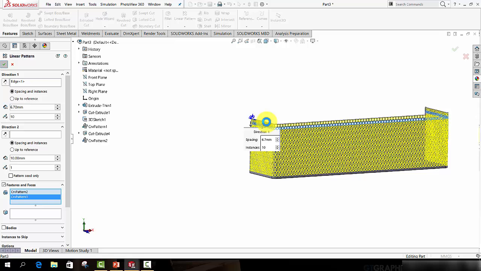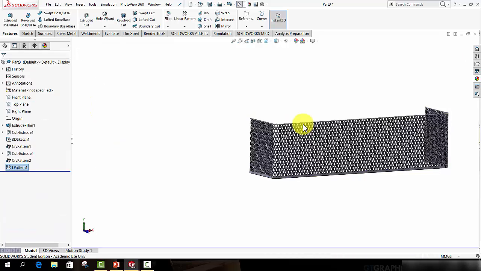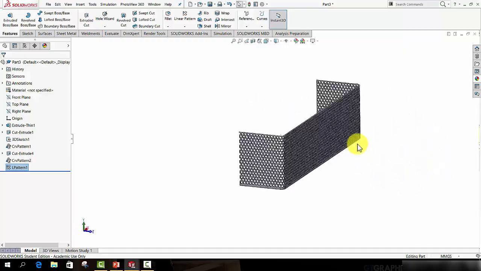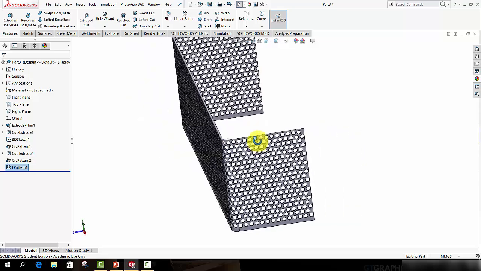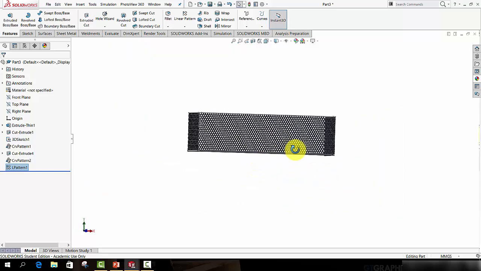So depending on your computer, this may take a few minutes to render, but I've never had a crash here. It tended to always work for me, so give it the time it takes to render. And there you have it. The model itself will rotate quite freely and quite easily, but every time you go back in and edit that pattern or edit a feature, you will have to wait for the render time.